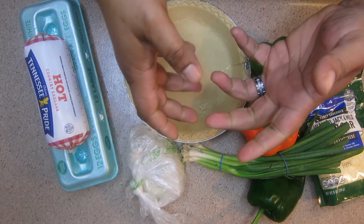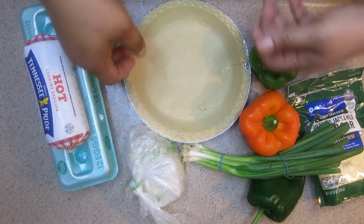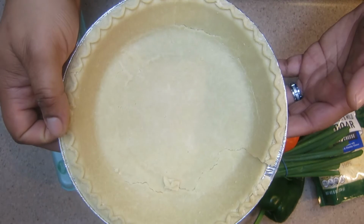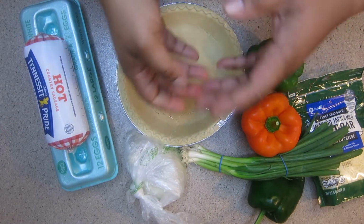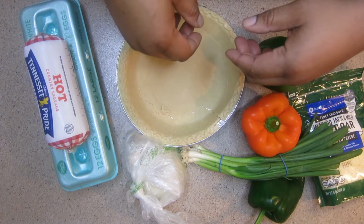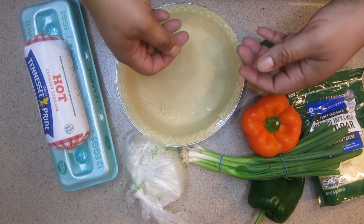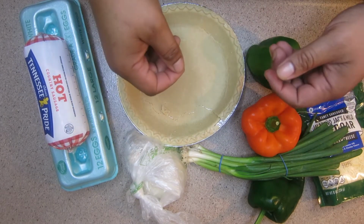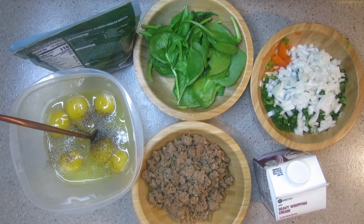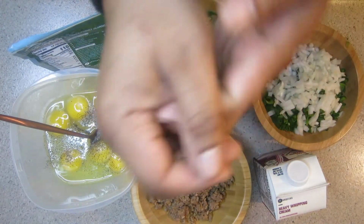But anyways, let's go ahead. I'm gonna actually get everything into a bowl. Oh, I forgot, guys. What's a quiche without the actual pie crust? You can make your own pie crust if you want to, but this is easy. I went to the store, got it out of the freezer section, and boom, you have a pie crust to put it in. So all we're gonna do is whisk everything up, get this cooked, chop everything up. Actually, I'll show you how it looks right now. Boom, there we go. Quick and easy. Well, not quick and easy. That took about a couple minutes.